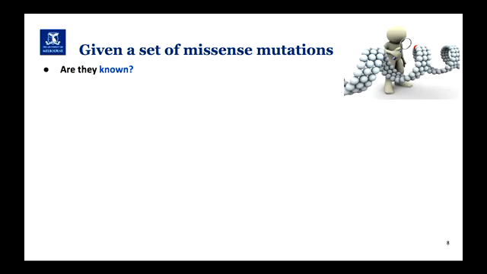And what we can do is look up specific mutation databases. So for instance, we can search: is this mutation associated with a specific phenotype, which could be, for instance, a disease association? And we can ask the question, is this mutation common in cancer? Does it play a role in tumorigenesis?